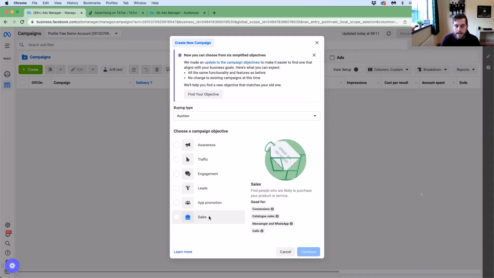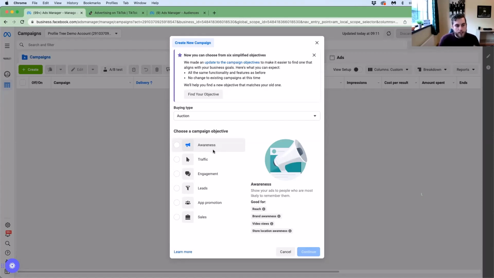If this is your first time advertising, a very simple strategy is to use two campaign types. So you would use an awareness campaign type, and you would show this to as many people as possible that are interested in what it is that you offer. The goal here is to just get them to like the post, click on the post, watch the video. You're not trying to get them to take any actions. You're not trying to get them to purchase your product. You just want to find out who your audience is, and essentially grow your audience using the awareness.